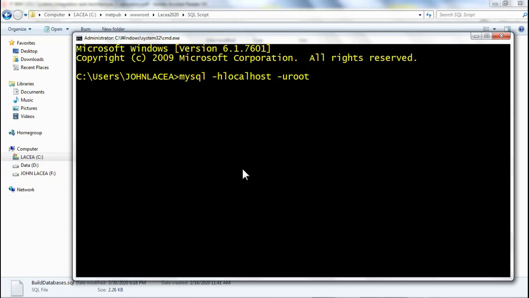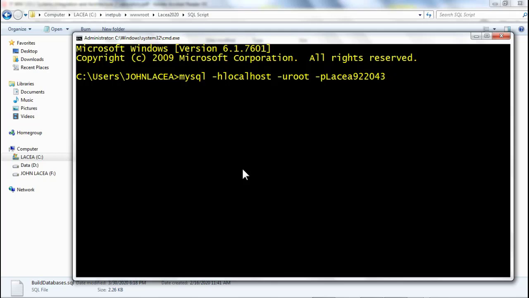But in your computer, there is no default password. Upon installing the XAMPP, the default password is none. But for my case, I need to specify the password. And this is the password in my MySQL database engine.